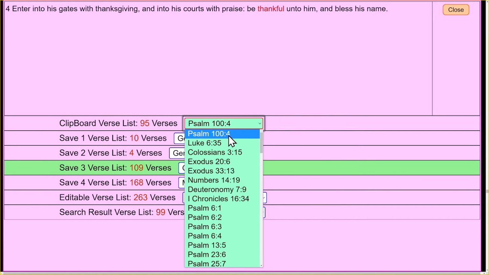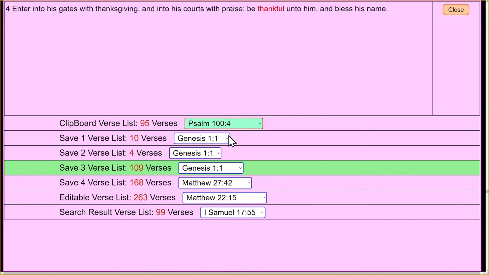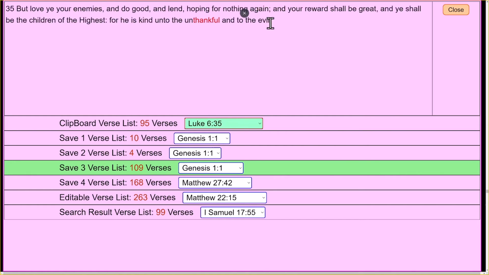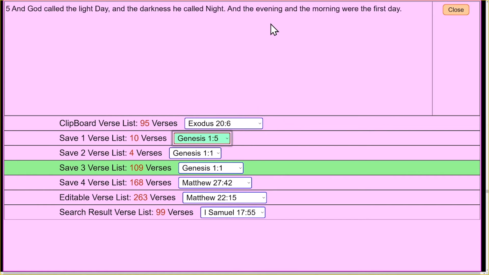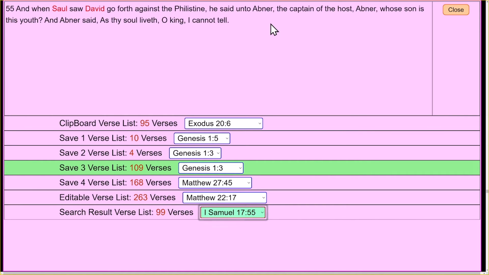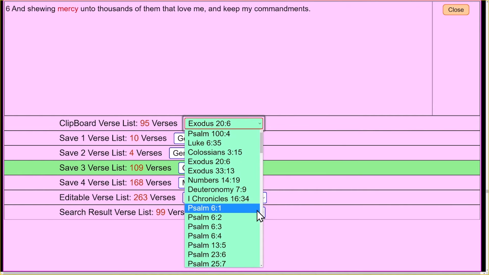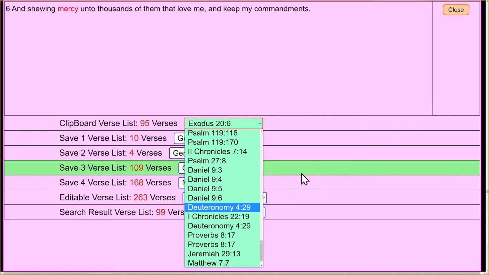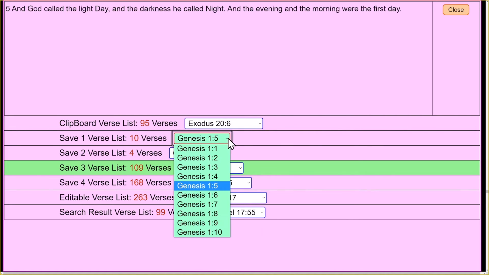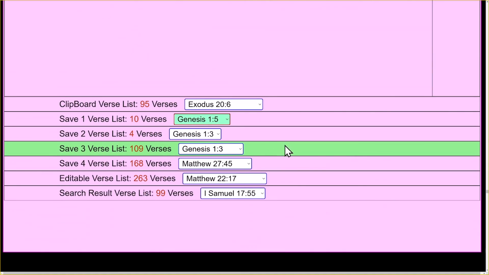So I come up here and I can read my verses through each of these lists. Whichever list I select, I can see the verses. So that's a tool that can help you decide which verse you actually have in case you didn't save it or remember what it was you were saving it for. Just looking through the different verses, maybe it'll ring a bell so you can see what it is.